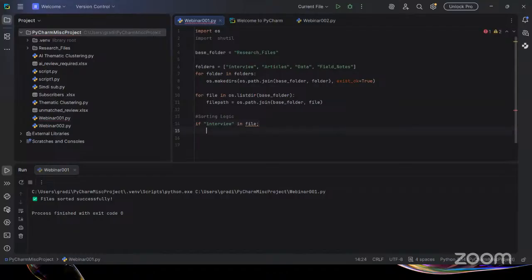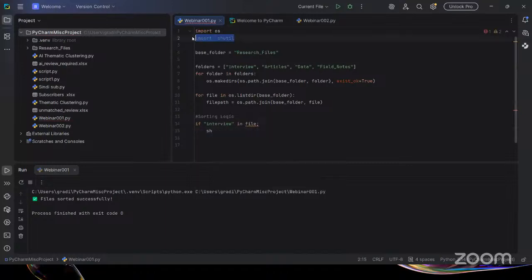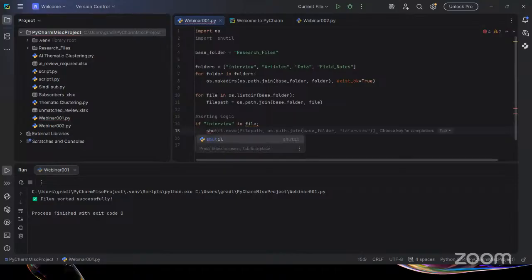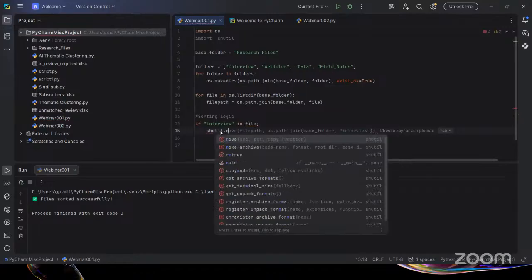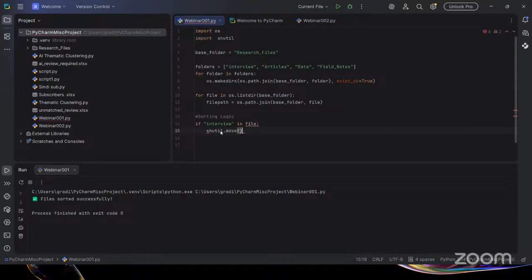then what I'm going to do is call, I don't know if you remember the import that I did, shutil. It allows us to move, copy folders, just manipulate folders in our directories. So I'm going to call shutil.move. It gives us the permission to move a folder.